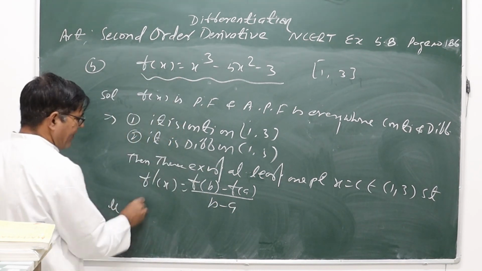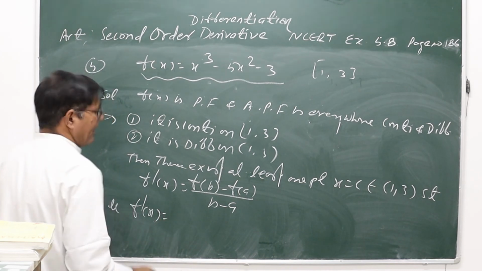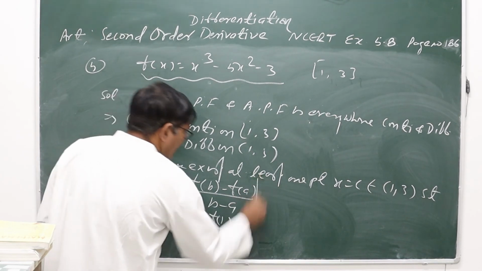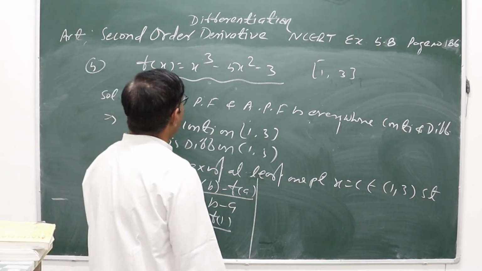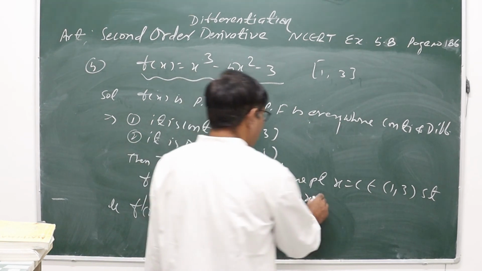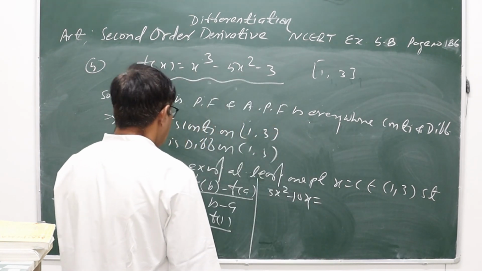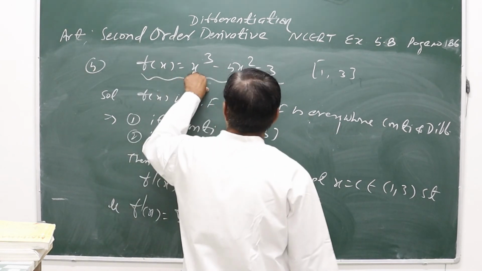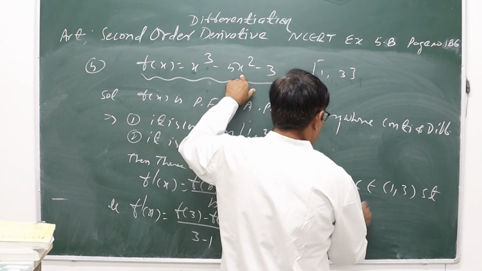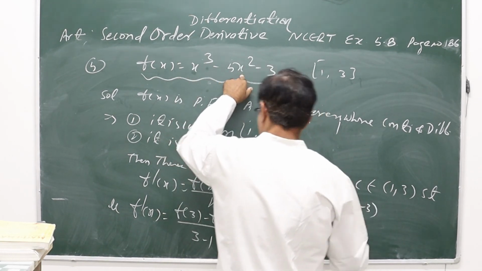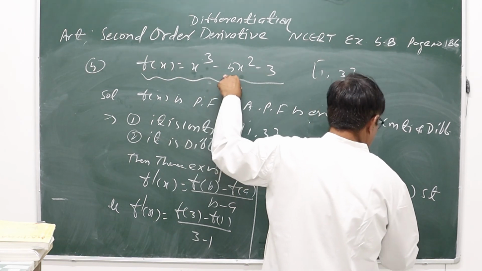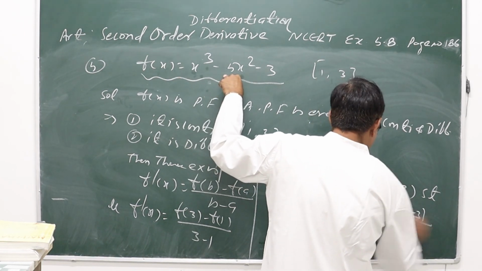That is, f'(x) जो है वो किसके बराबर होगा, (f(3) minus f(1)) upon (3 minus 1). Now f'(x) क्या है आपका, where f'(x) is 3x square minus 10x, ये फंक्शन का पहला डेरिवेटिव है। नाउ f(3) का मतलब, गिवन फंक्शन में जहां x है वहां 3 पुट अप करें, तो 3 का क्यूब 27 minus 45 minus 3, this is your f(3) minus f(1). गिवन फंक्शन में जहां x, 1 पुट अप करें, 1 minus 5 minus 3, upon 3 minus 1.